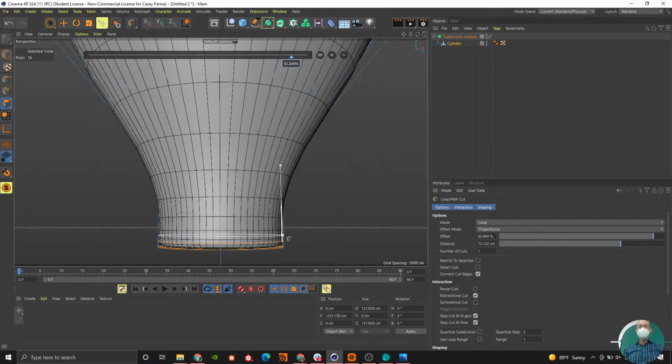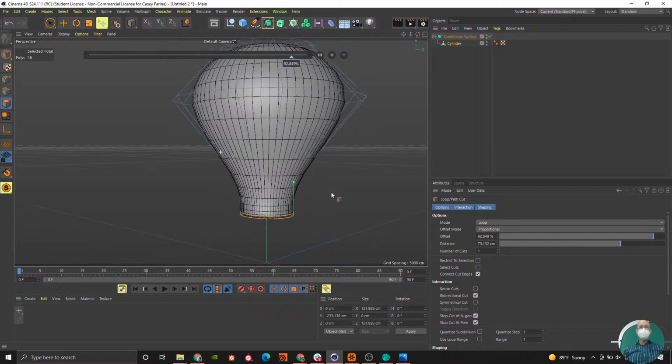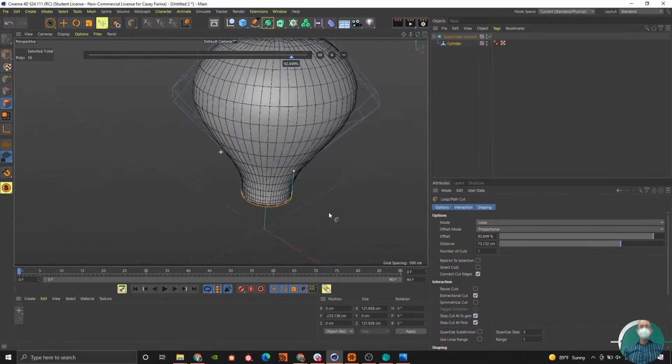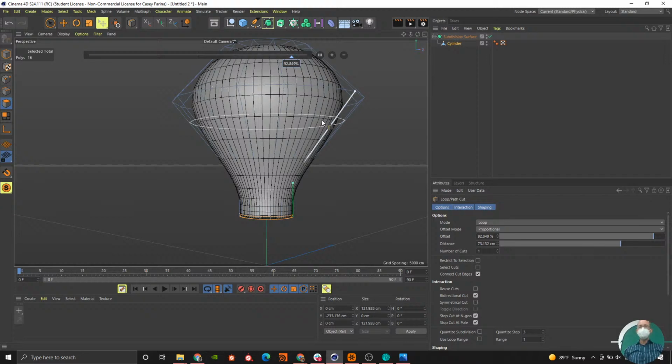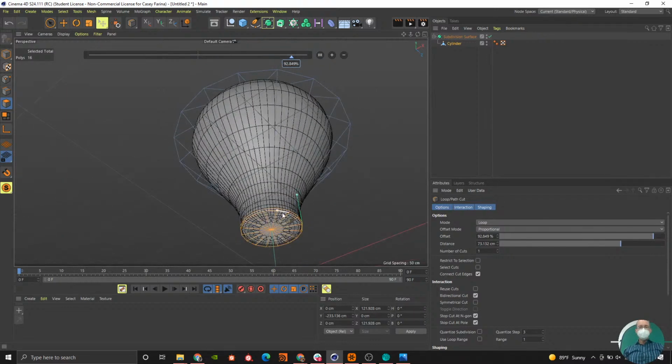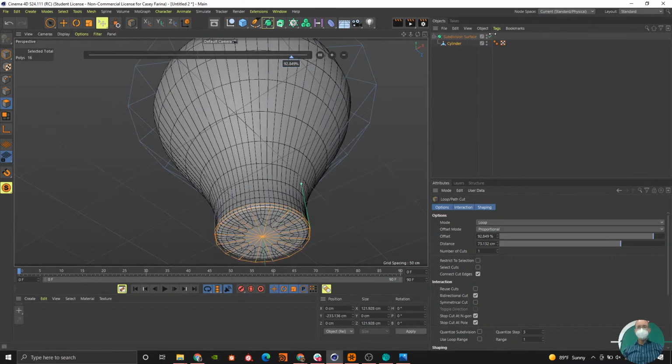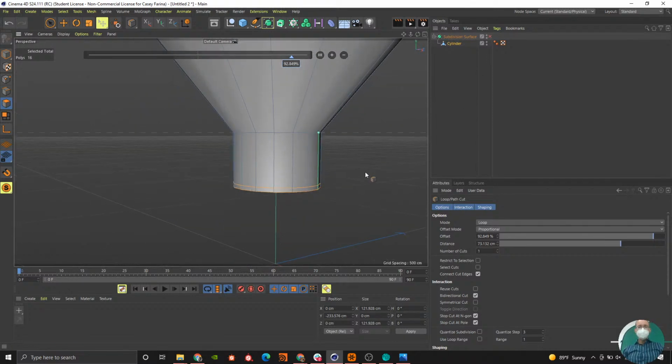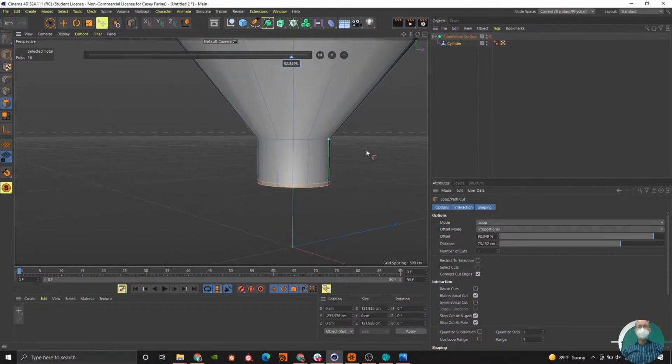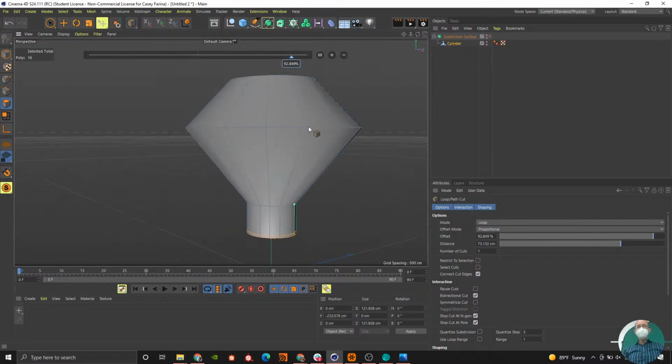So adding these loop cuts allows you to sort of define the edges of your object, right? This up top, it's nice and smooth because there's only 2 cuts, here and then the very top. At the bottom, we have a bunch of cuts. If we look at the shape without it now, right? That's the shape I ended up with. And so it makes sense, once you get the basic shape roughed out, to get your subdivision surface on the field so that you can see exactly how that's affecting what you're doing.